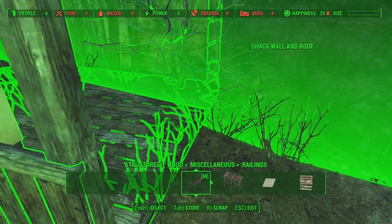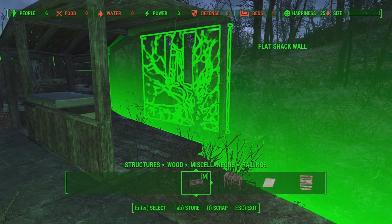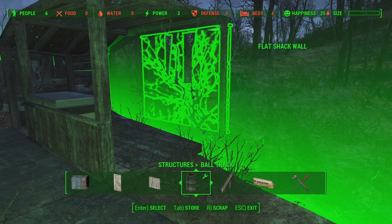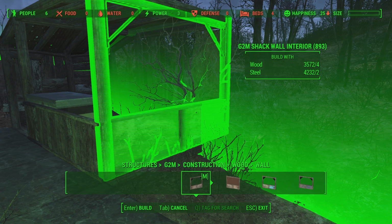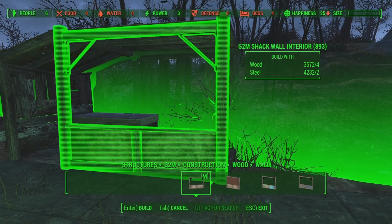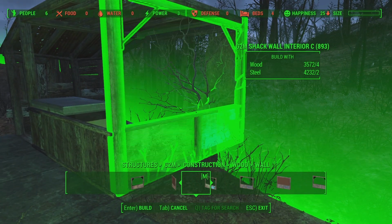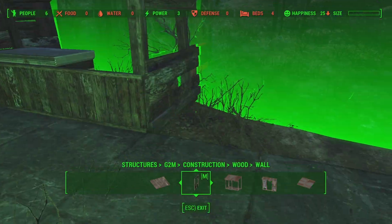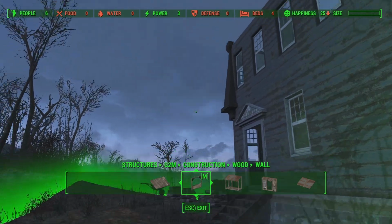And then right here we can build some sort of display. And then we get a wall up here? Let's go to get one of those cool, like, windows. Yeah, like something like this would be cool. I guess we could have built that right here in the front. No, we don't need another frame. Yeah. Cool, like a little window. I don't think that's floating. Nope. Yeah, and that can be like the little outdoor restaurant bar area.